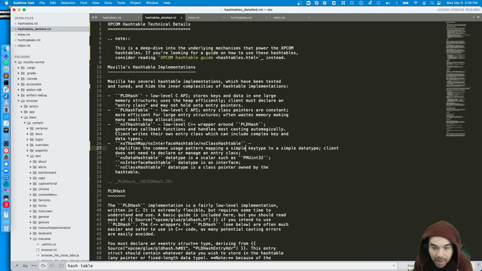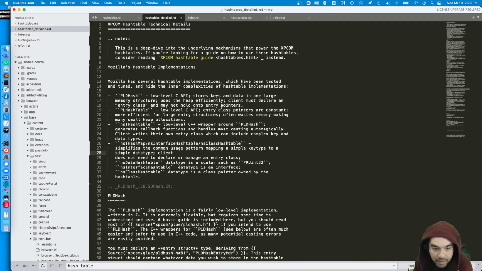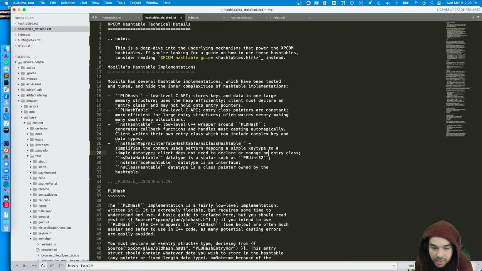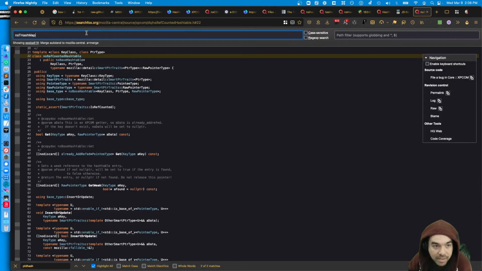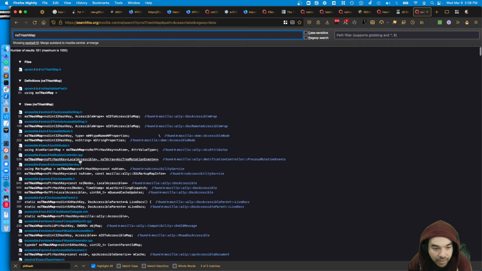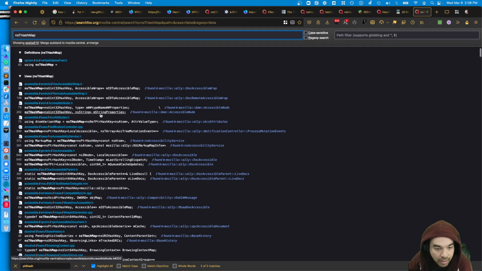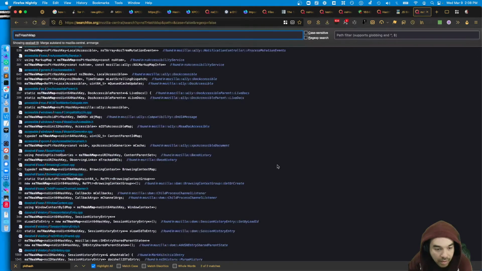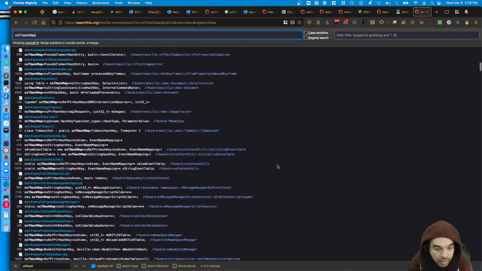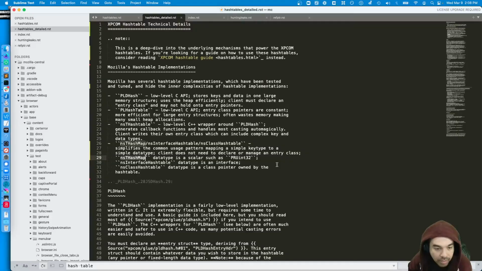Simplifies the common usage pattern of mapping a simple key type to a simple data type. Client does not need to declare and manage an entry class. The nsDataHashtable data is a scalar such as PRUint32. Now that's a type we don't have anymore, so I'm going to use a different example. Like a uint32.